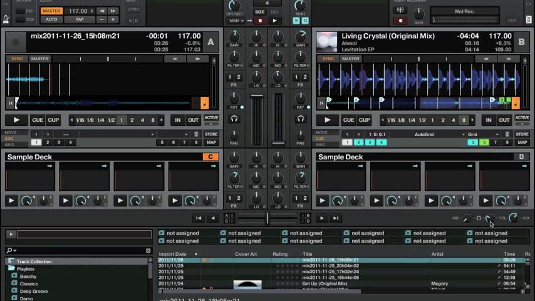So you can leave that down, because basically your cue will be going to the left headphone. So long as the headphone is up, whatever you hear on here is you're cueing the track. So whatever goes out is in the right headphone, whatever's cueing up is in the left headphone.